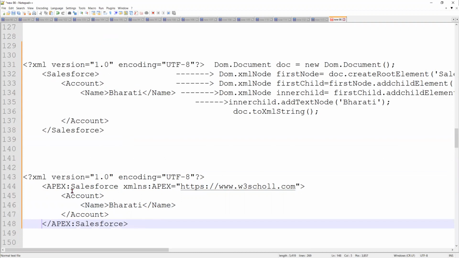Now I have added the prefix only in the Salesforce, and it is giving me the XML as apex equal to https://w3school.com. Whatever the namespace is, that namespace will be displayed in the xmlns, and this prefix for this tag only it will be added.